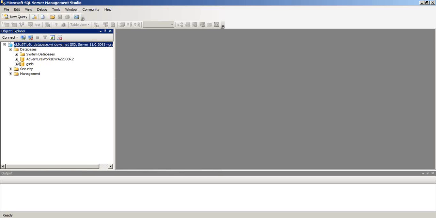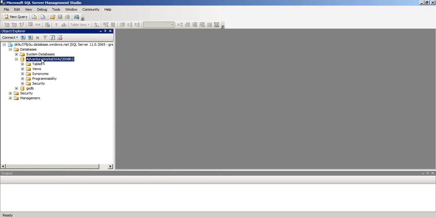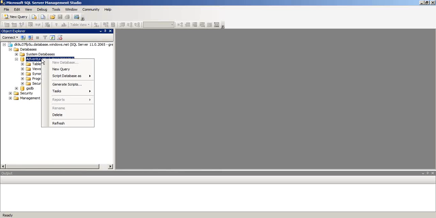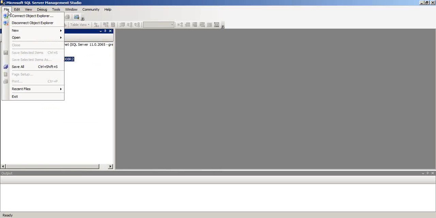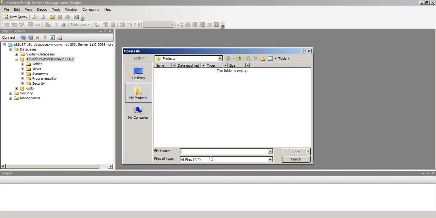It's called AdventureWorks. It's a sample database which you may all know. I want to run two sample queries. One is going to be a sample query that implements a SQL injection, and the other is just a simple select.